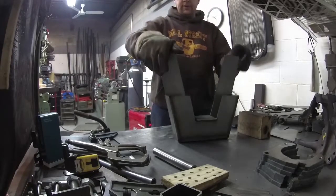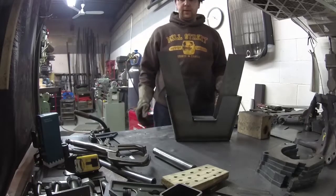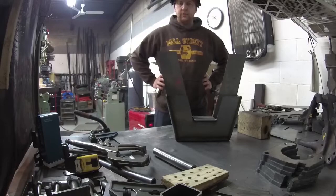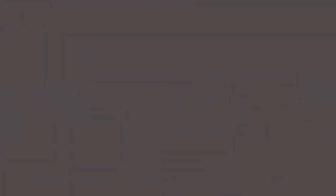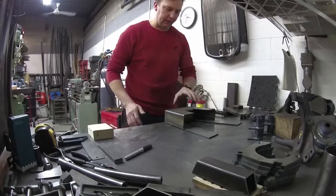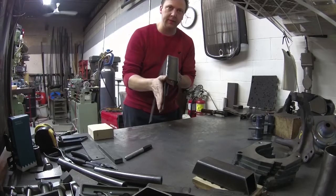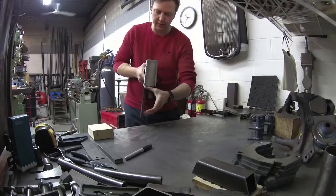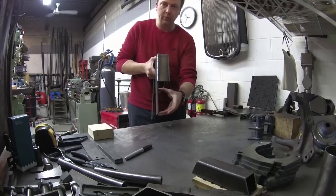So to see me do the other side, rewind the video and press play. When you see me do this, then keep watching — you'll know I did both sides. So I'm going to head over to the truck now and wait until this cools anyway, and then I'll go over there and see if we can mock it up. So I've got the step notch kit all welded up. As you can see, it's got an extra long plate on the inside — that's to act as a boxing plate for the inside of the frame rails. The C channel would go in here and then this would be your boxing plate. You could trim that off either to sit inside the C plate or flush against it.